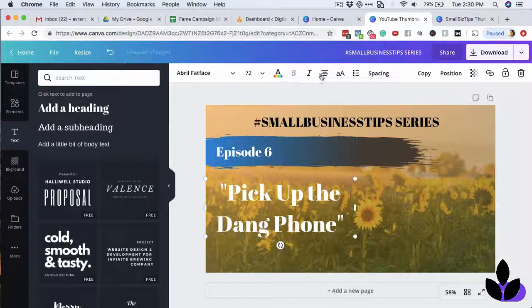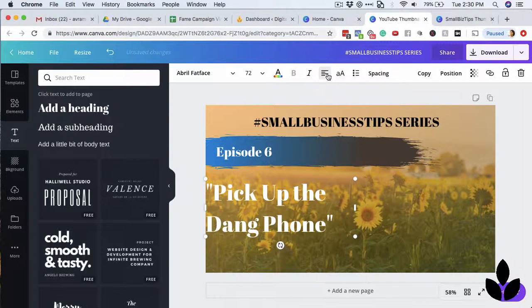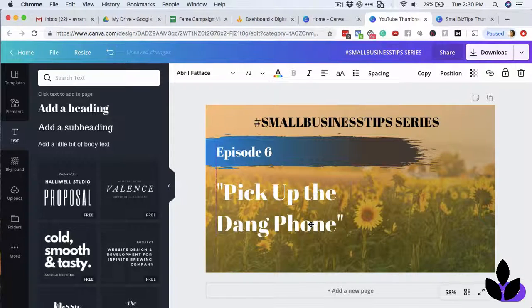And then, of course, there's other options up here you can play with. You can italicize things if you want. You can center it. You can left align. I typically like the ability to, as you can see when I'm clicking and holding on this little line, it picks up on the left-hand side. I'm able to align this text with the words above it.